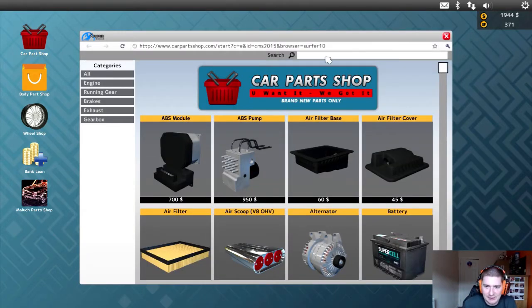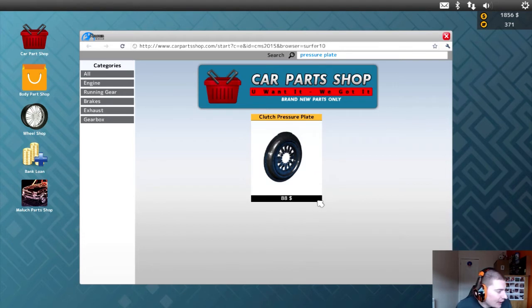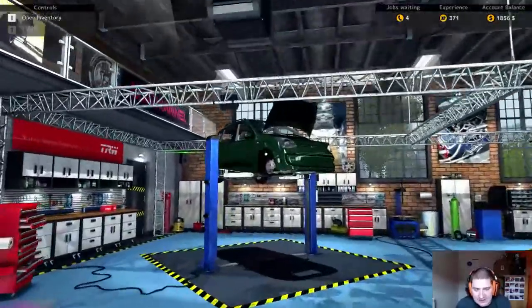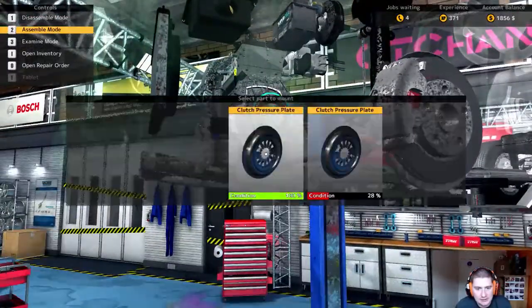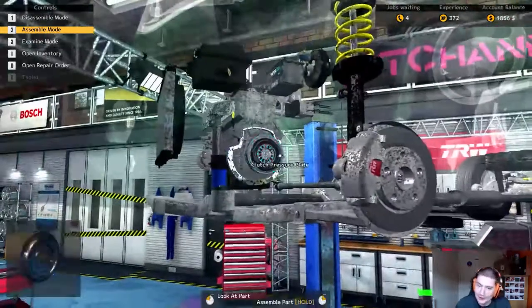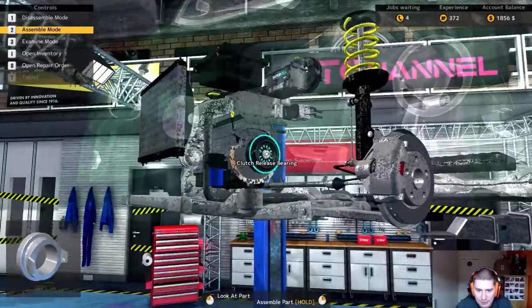But once I've done this job, I'll go on to the next one. I'm gonna lose money. I accidentally took the oil pan off, so there was an oil spillage, and I obviously had to refill the oil. Right, assemble mode. New one. This car has gone through a lot. Poor thing. Right. Oh, then the bearing.